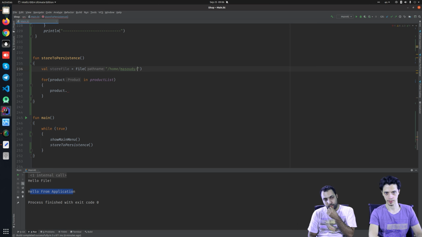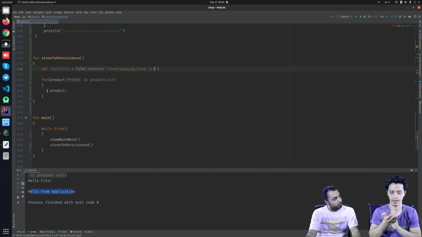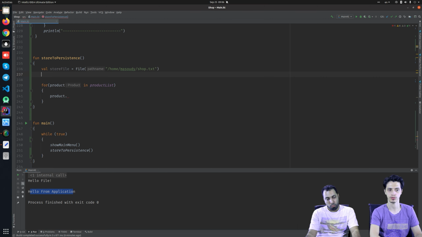No, let's name it actually shop.txt. I want first to construct a string that is made of all of my products. I want to concatenate the information about each product to a string, and then write that whole string to the file.